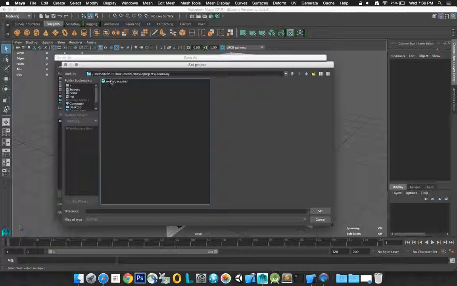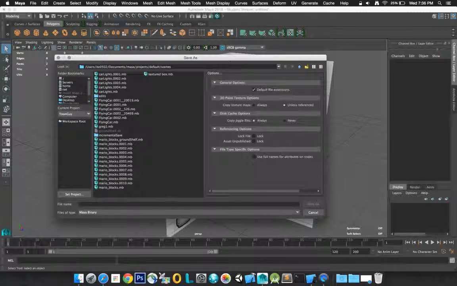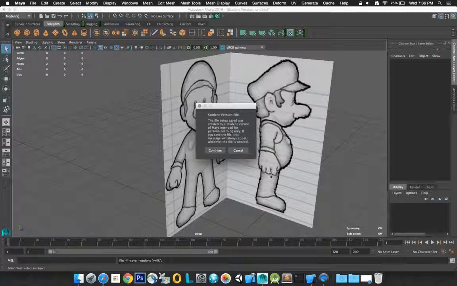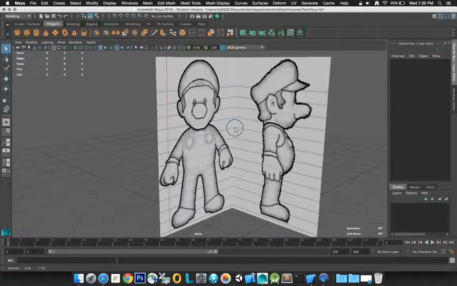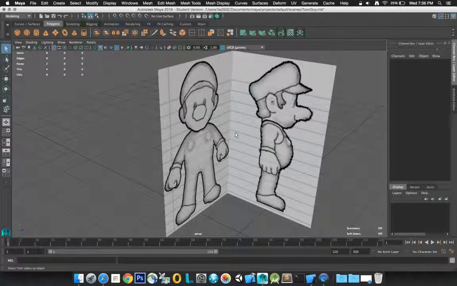Back and reset that. We've got a workspace. Okay then. This will be Toon guy. Save it in there. Oh look, we're the student version. I think we're good.